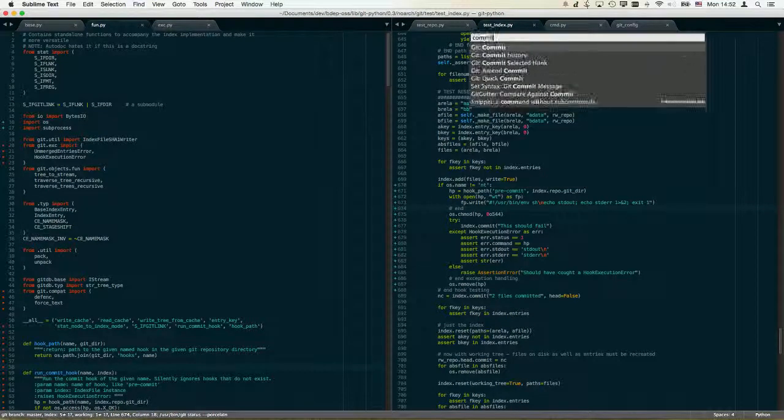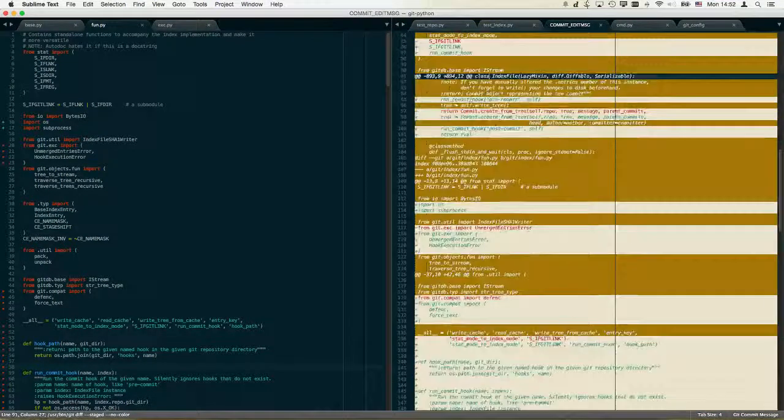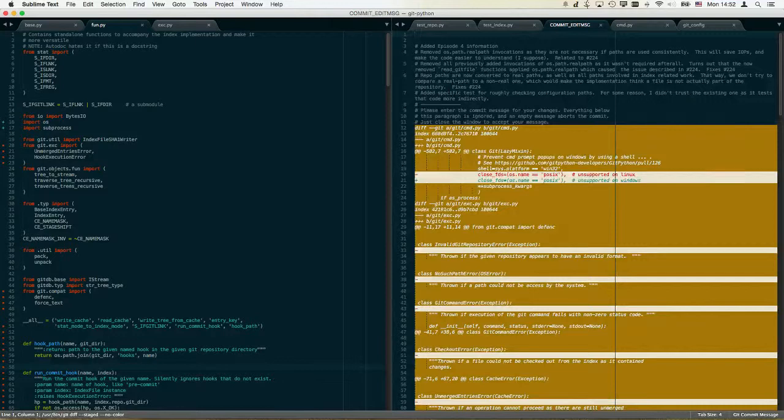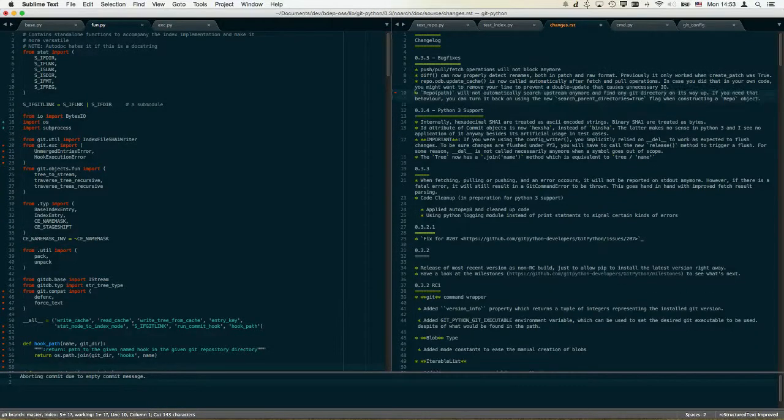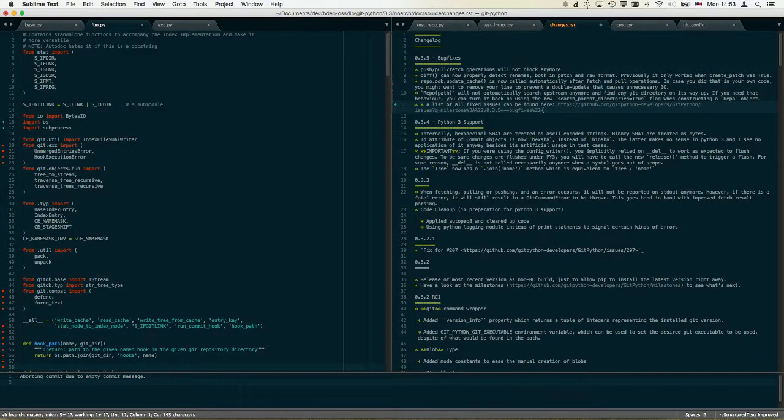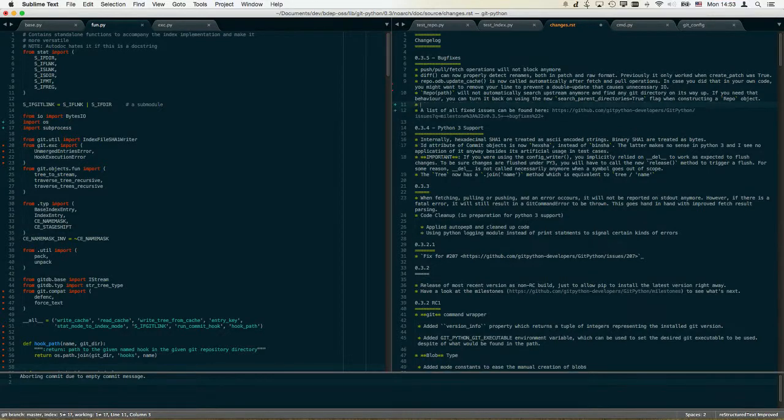Yeah, let's prepare the commit. And actually I want to put this into the changes as well. Index file commit now runs the pre-commit and post-commit hooks.